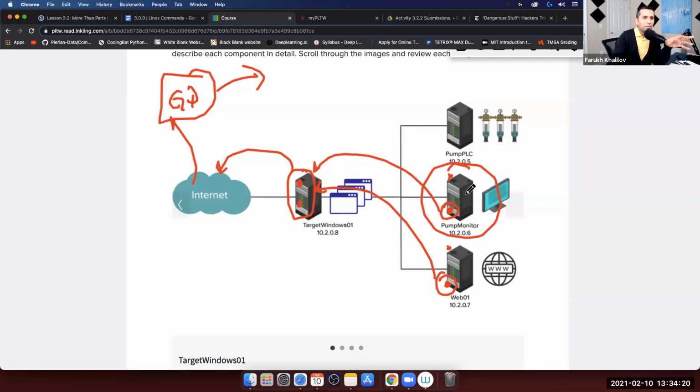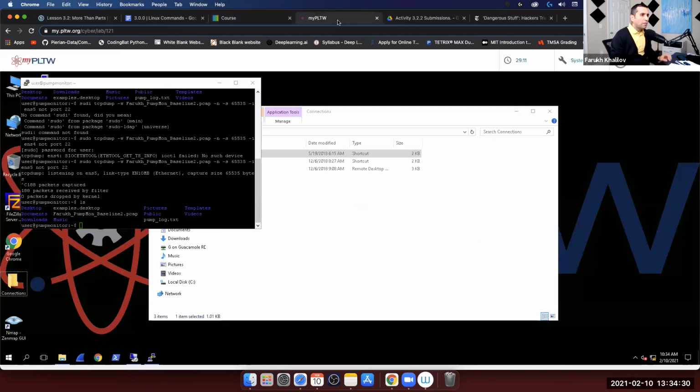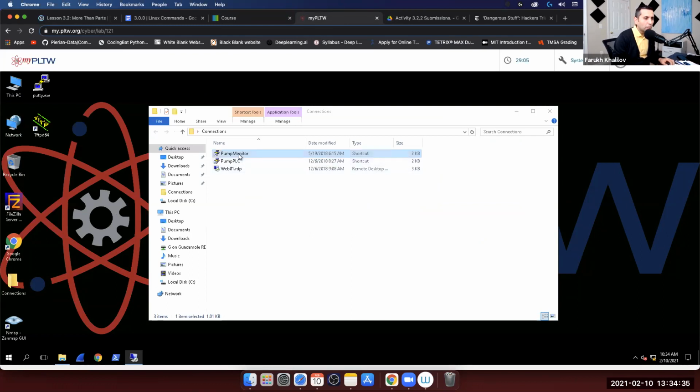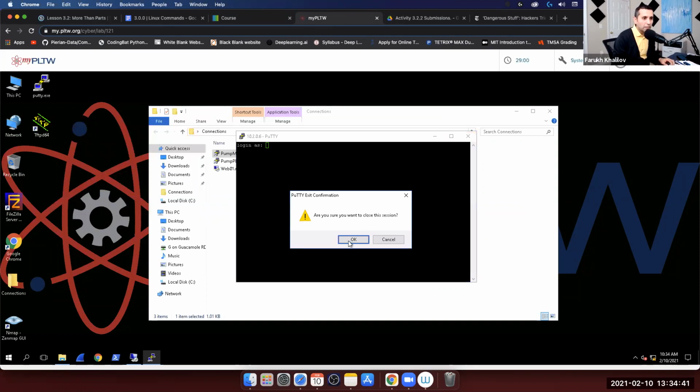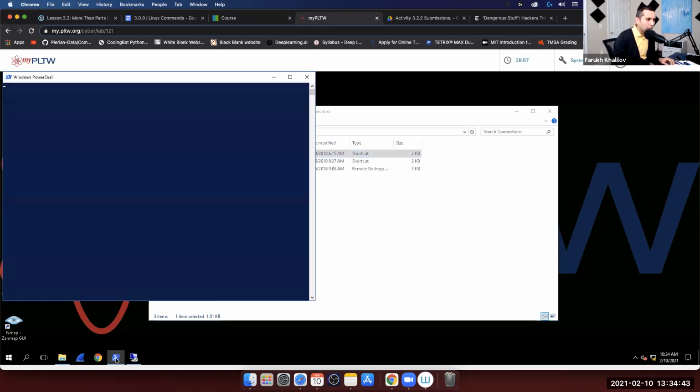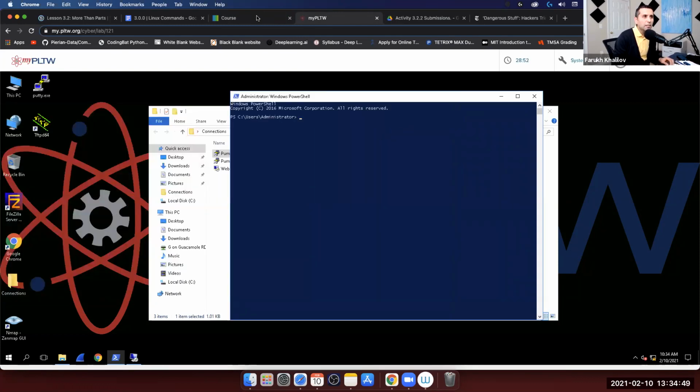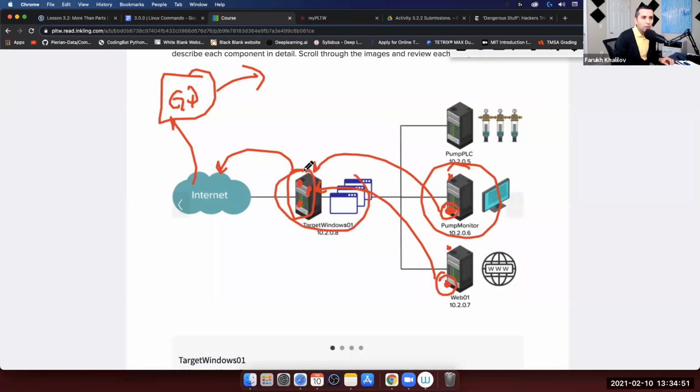So that is good. So right now I'm going to transfer this file from the monitor to here, and from the web server to here. So let's go one by one and let's do that. I feel that I don't need this anymore. Let me just close it. I need my Wireshark. I need my, what do you call it? The PowerShell. So this PowerShell is here. I'm working on that PowerShell. And from here, I will connect to my monitor to get the file.